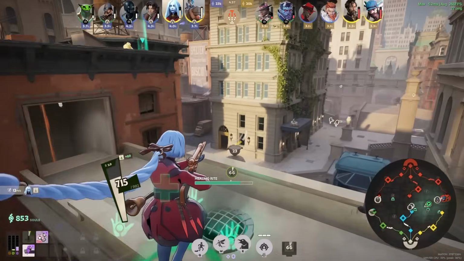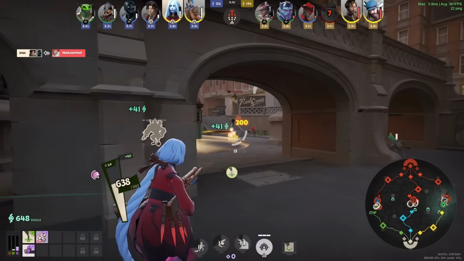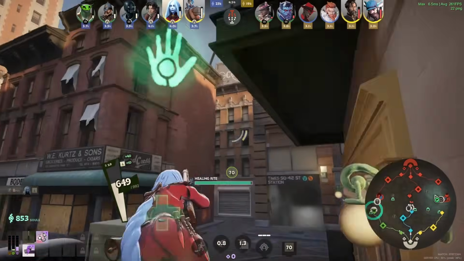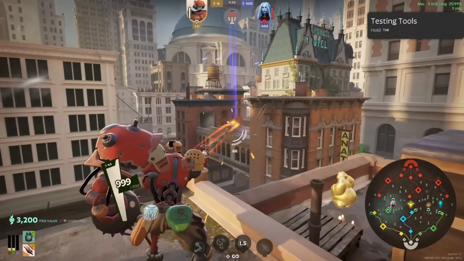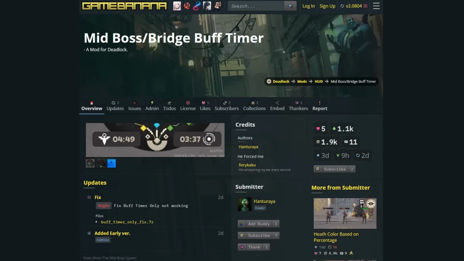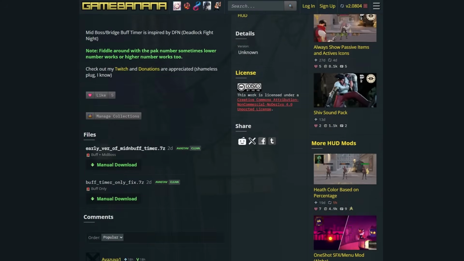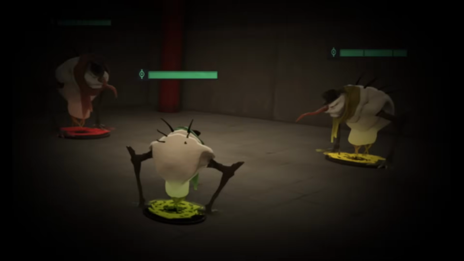You should aim to arrive at these buffs a bit before they spawn and secure it as soon as it spawns. The best way to do this is to shove the wave that crashes at 4:40 and 9:40 minutes and use the nearby bounce pads in lane to get there. You can also set up trap plays to pick off enemies going for buffs with abilities like Combo and Hook. There is a mod that keeps track of bridge buff and Mid-Boss timers, but it is currently in an early version with known bugs. If you're interested, the link is in the description.